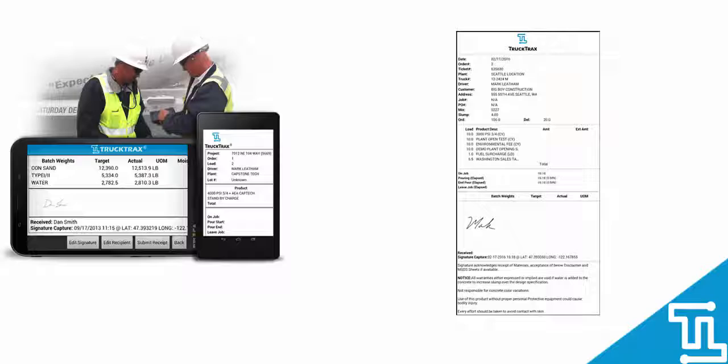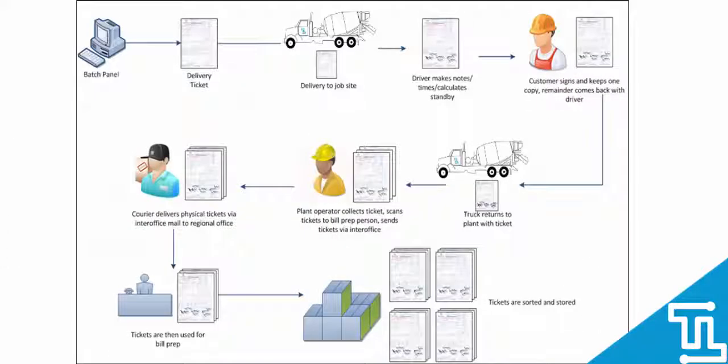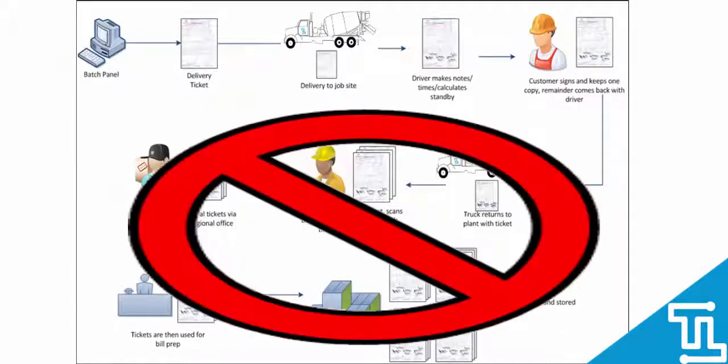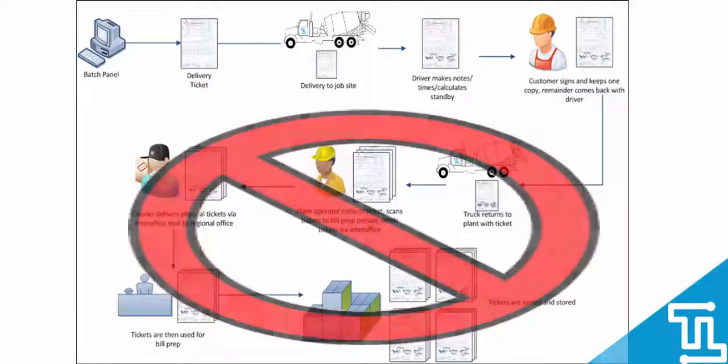Assuming that the billing information is correct when the ticket was sent to the device, having a signature on a ticket that contains the delivery times along with any additional charges eliminates the need for additional bill prep. Once signed, the ticket image is automatically uploaded to your dispatch or invoicing system. Because it needs no further bill prep, the completed ticket is ready for invoicing.